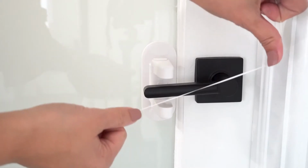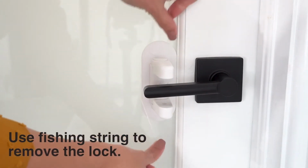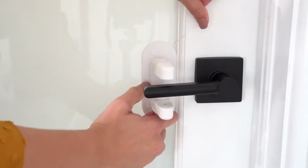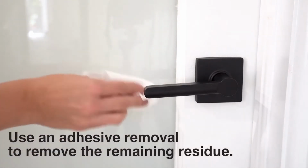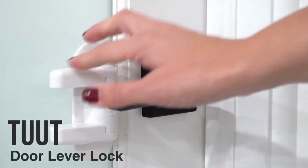To safely remove the lock from the door, take a piece of fishing string and slide it from side to side in a forward or downward motion, behind the base of the lever lock. Once the base portion is removed, use Oops, Painter's Choice, or a similar adhesive removal product to remove the remaining residue. The TOOT door lever lock.